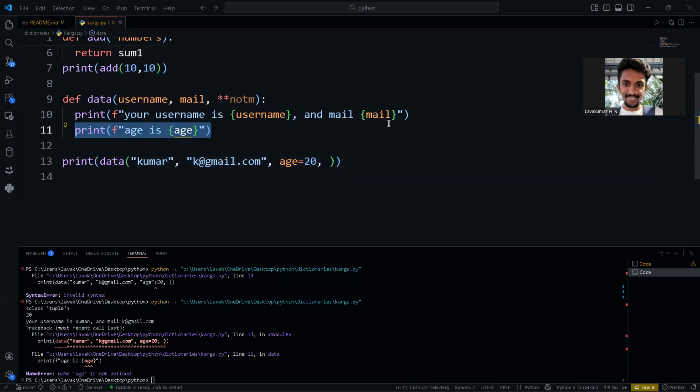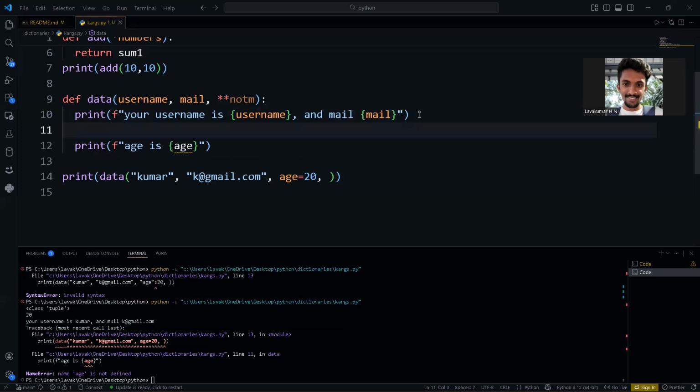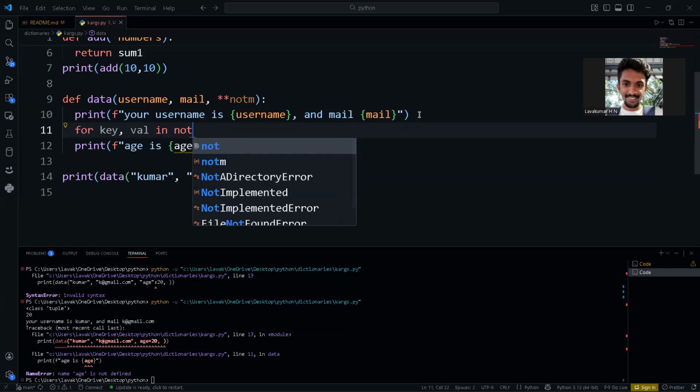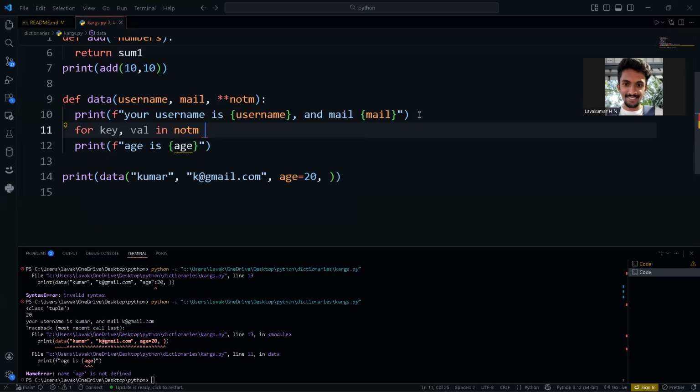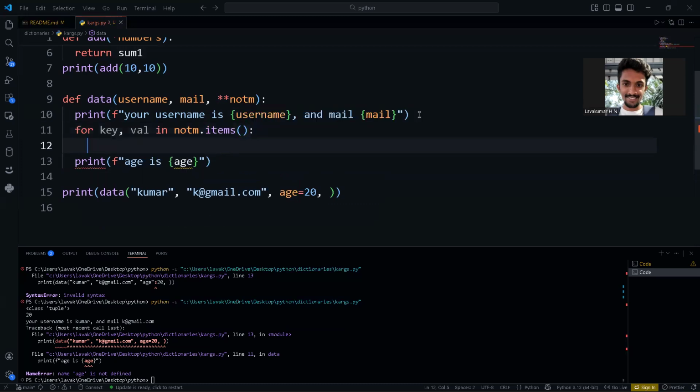For that, first you have to unpack it. So unpacking is for key, value in kwargs dot items. So dot items, it will receive it in the function format. So here you can use this and I will put this print here.